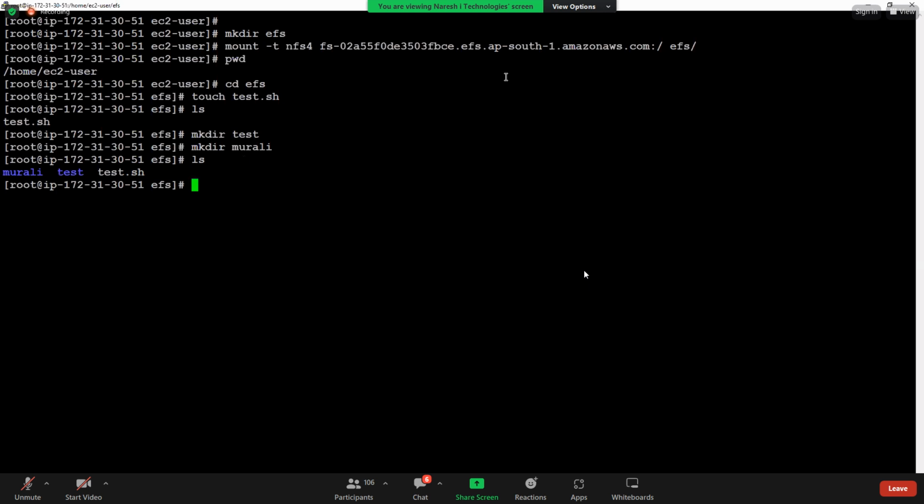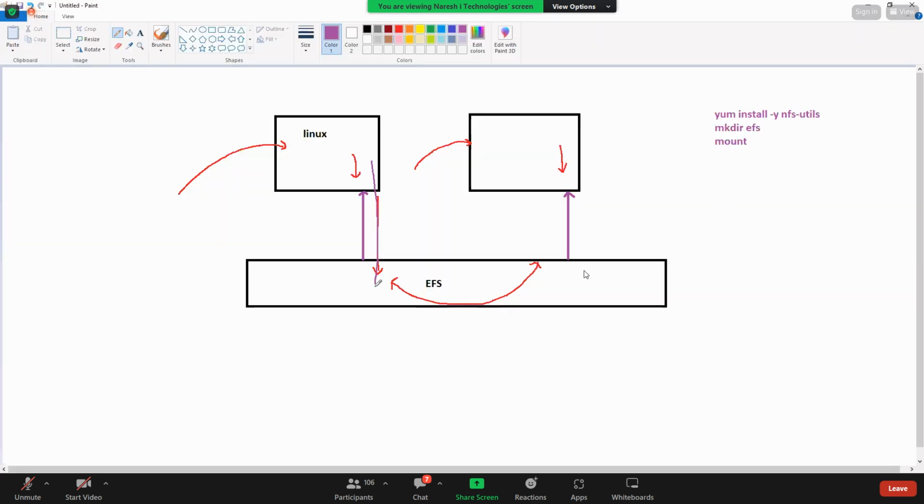So how to verify this? Should we go and launch one more EC2 instance? We launch one more EC2 instance, do the same process, and see whether the same data is available there or not. Because whatever you create here is stored in the EFS, and if you attach the same EFS there, the same data is available in that machine.